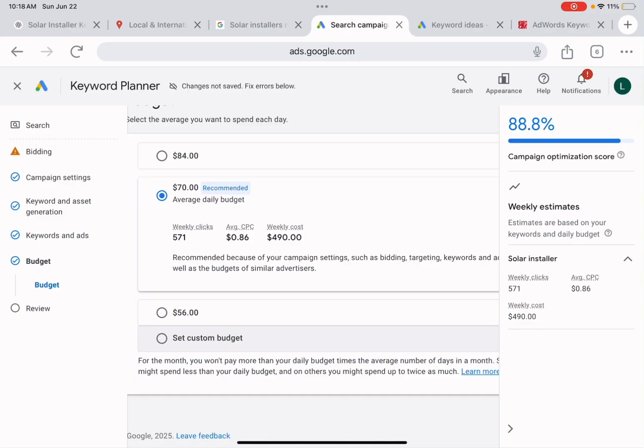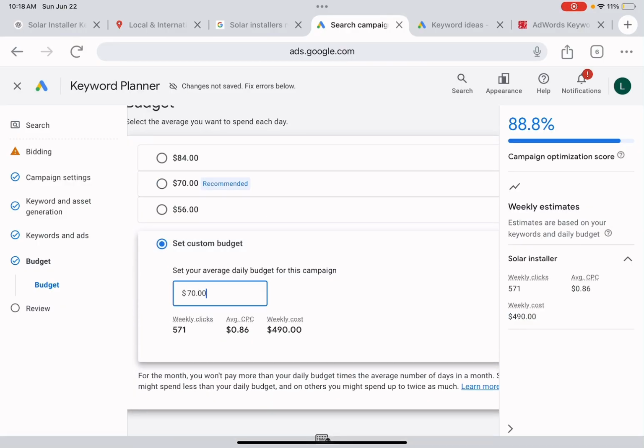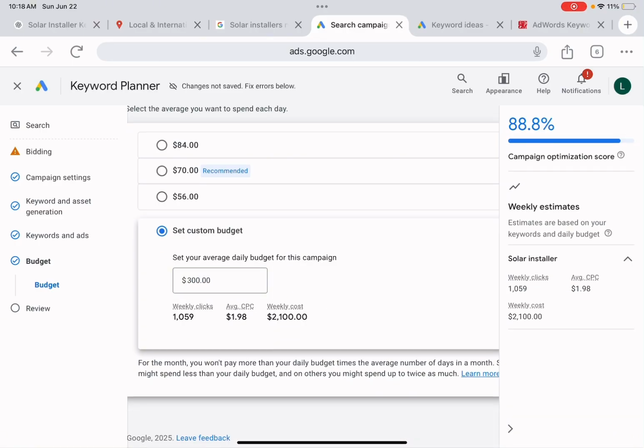So what I like to do, let's just do a baseline of $3,000 a month, which means if you do 3,000 divided by 30, which is like 300 a day, I think. No, $30. Jeez, my math is terrible. I think it's like $300 a day. Right? You do about $300 a day. And, whoa, that's a lot.